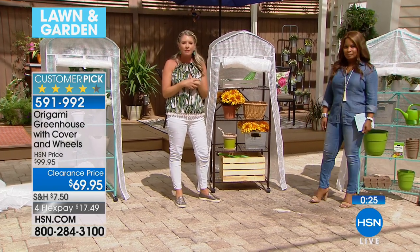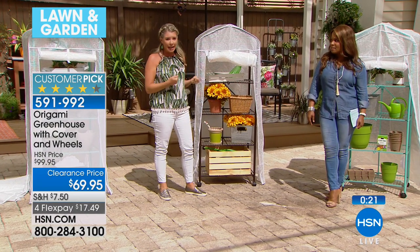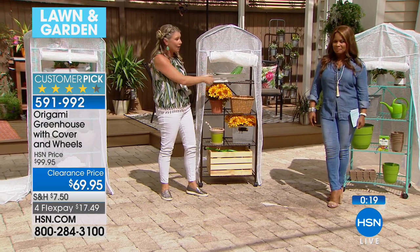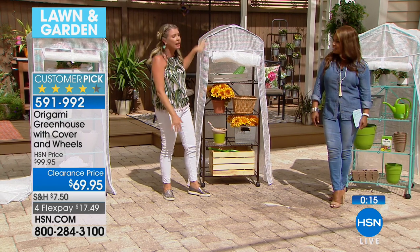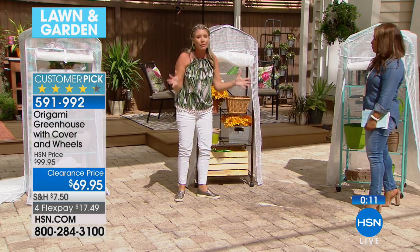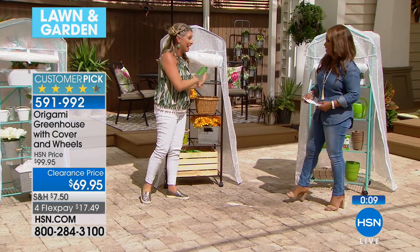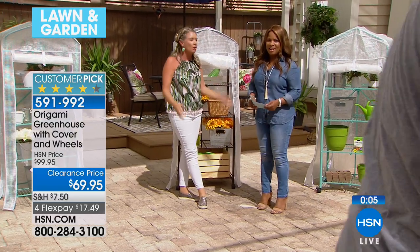Also, what about that time of year when you get that cold snap and you have to bring everything in? Why not have everything right here, and it's literally one wheel in, and now everything goes to safety, or you can cover it and protect it. It again is for all seasons. People who have green thumbs or not, this has been a game changer for me. I can actually grow things instead of kill things, so it's a win-win.